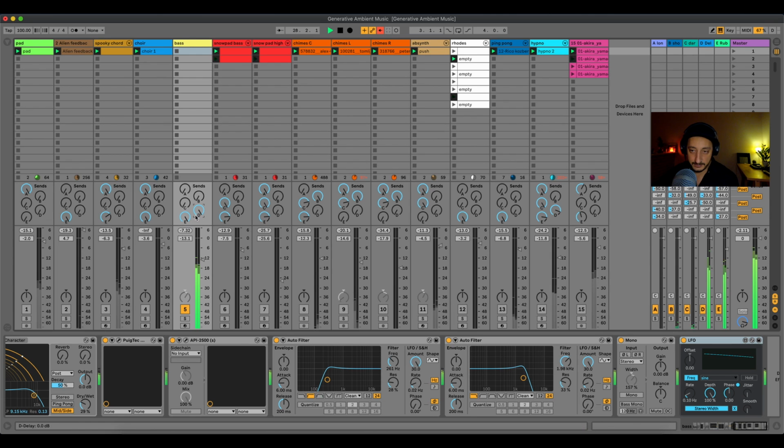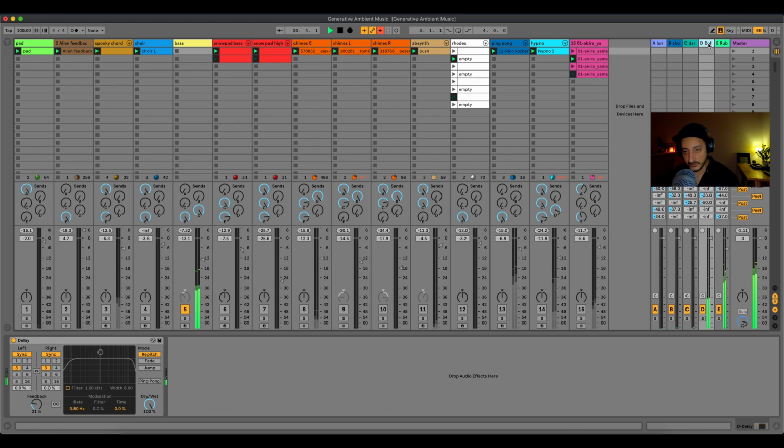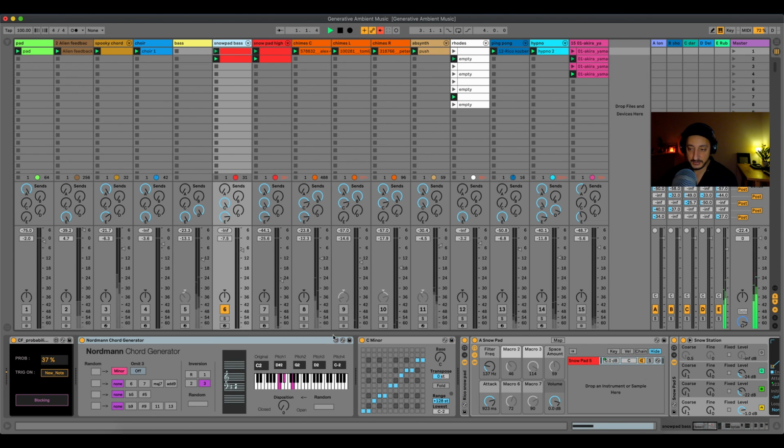And obviously most of the sounds are connected to my trusted returns, which give me more depth and an ethereal sort of feeling. Then I have here a Snowpad bass, which is an Ableton stock plugin, but it has a really good sound that I use a lot of the time.